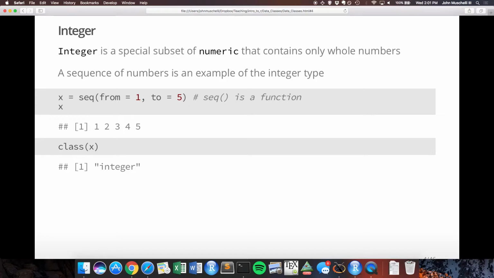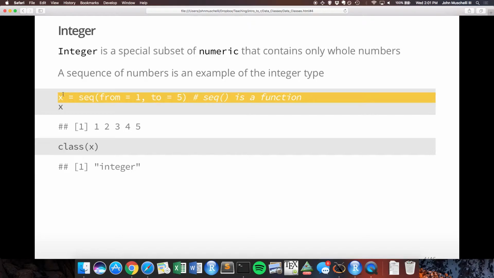Sometimes you want to create sequences, a set of numbers that go in different units than 1. So seq will create those sequences for you. You say from, to, and by default, it'll go by 1, right? But you don't have to do that.